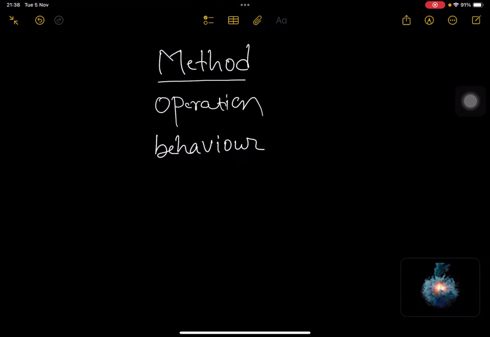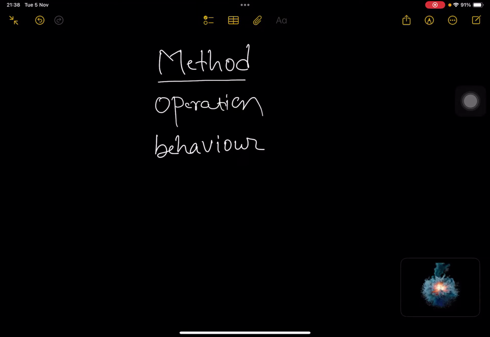It's not that if you give the name sum, it will only perform sum. You can give XYZ name and it will do XYZ thing. It's totally not related to the name, but always give a logical name. Let's assume your logic is going to check whether a number is prime or not. Then you should give it the name isPrime. The naming should always be logical.